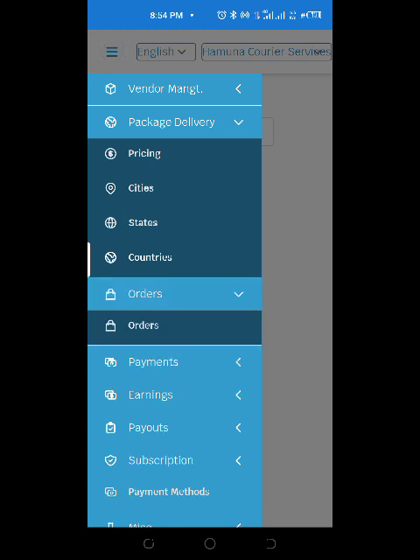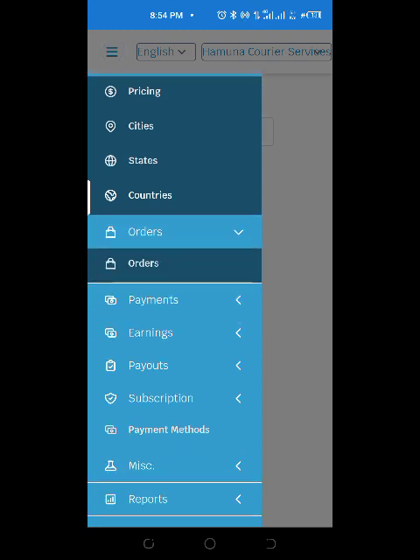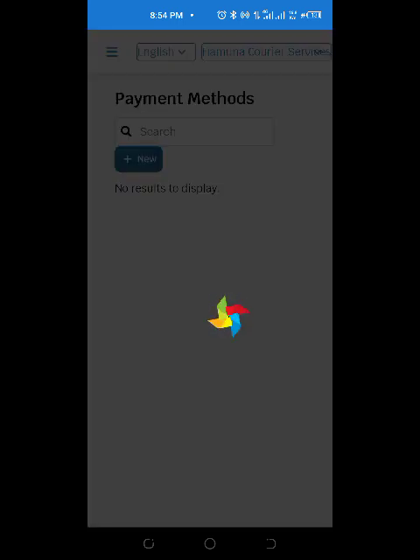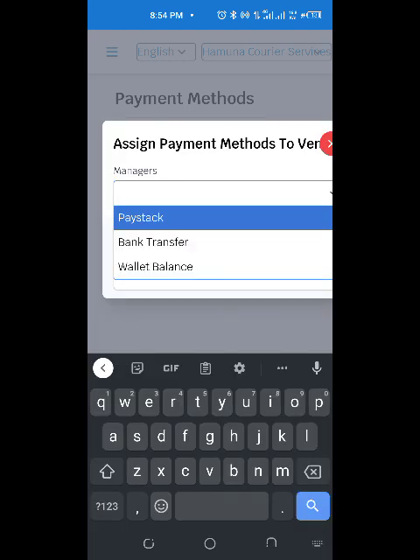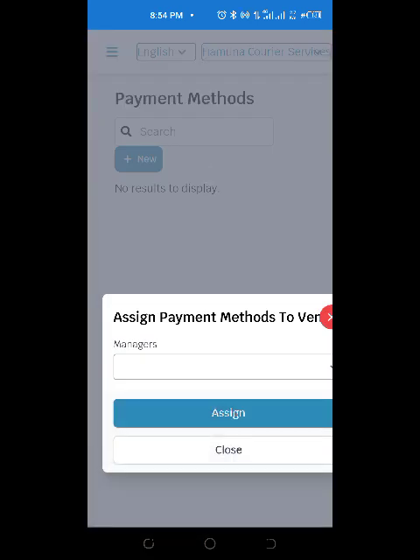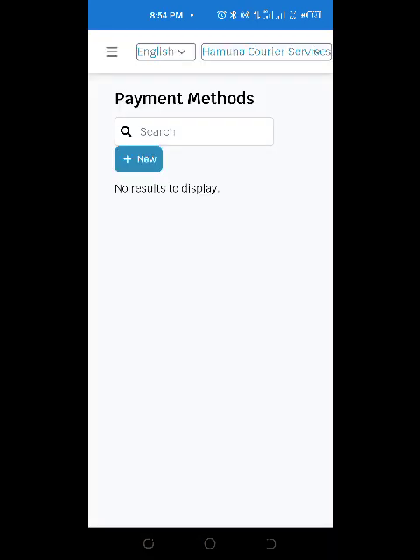Then if there are orders, you see the order list here, and you can get your reports. Then payment method. You can add your own payment method. I want my customers to pay me via their wallet, via this, via that. So if you don't pick any, don't worry, we'll get you covered. We'll use the master, but we reduce it to friendly payment methods. We know that it's doable.